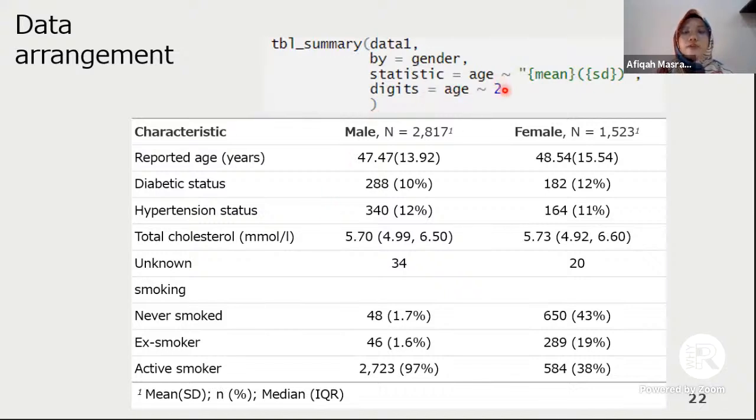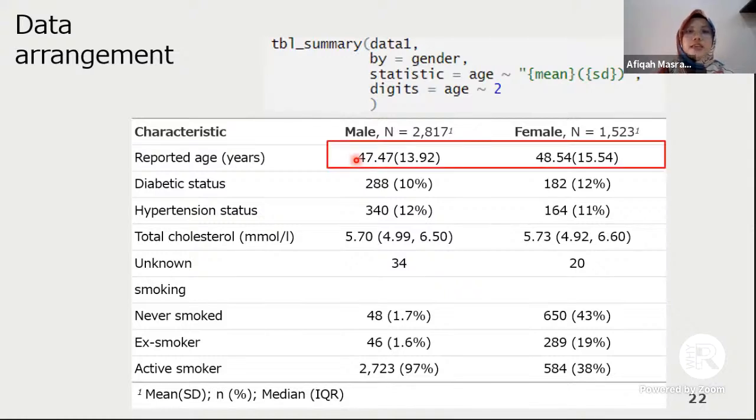So we changed that from median and IQR for age, to mean and SD. At the same time, we wanted to change the decimal points to be 2. You can make it 1 decimal point or 3 decimal points, up to you, depending on the journal or any reports you want to do.